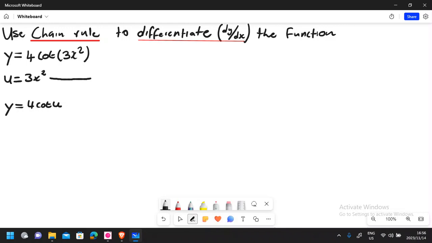Now let's differentiate the inner function. When you differentiate it, it's going to be du over dx. Do not forget, we're differentiating u with respect to x. Now this is a standard derivative, guys. Remember the formula for the standard derivative: let's say y equals x to the power of n, and when we find the derivative, dy over dx is going to give us n times x to the power of n minus 1. In this case, our n is going to be 2.